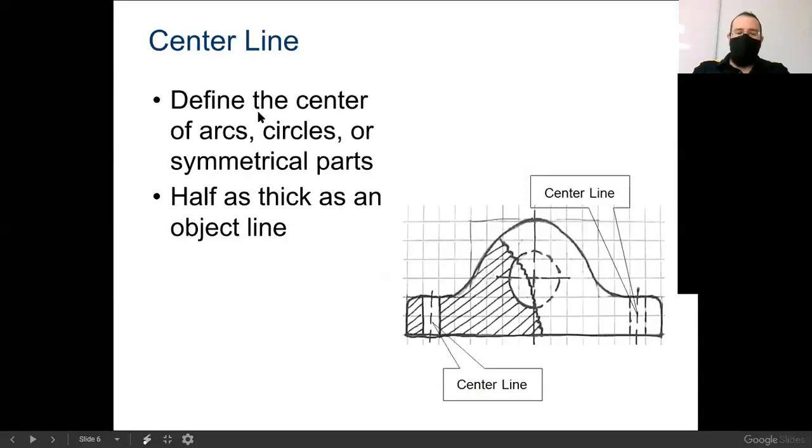Now, the way that a center line looks, it has two different looks. You have the center line in the very middle of the part where it's a plus sign and it's got 4 long lines extending out from the plus sign.